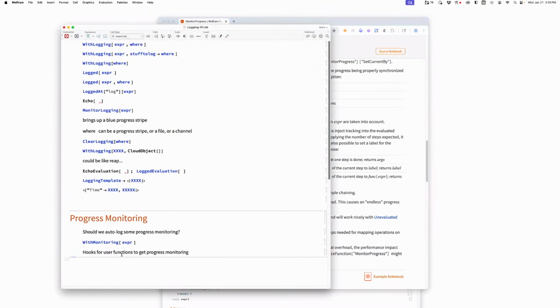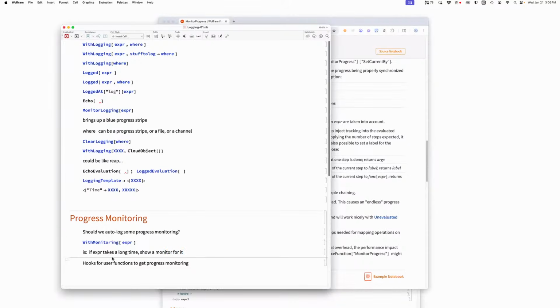That's not quite the right thing, but it could mean, if expa takes a long time, show a monitor for it, by default.